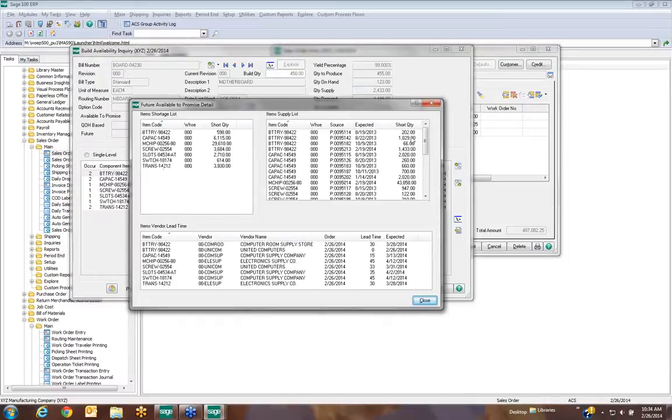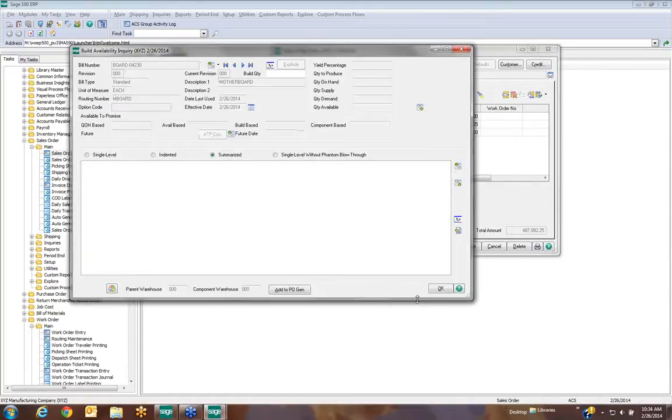Here's all the POs and what the quantities are coming in on those POs with the expected dates. And then here's all the items that are the components with their primary vendors, and what the lead times are on those vendors if I order today, and when I would be able to expect to receive that in. So it's just kind of a little worksheet here to help you decide whether you're able to promise this.